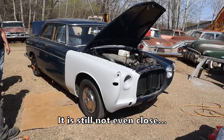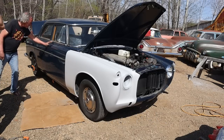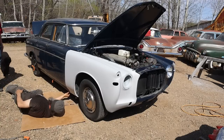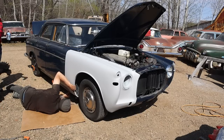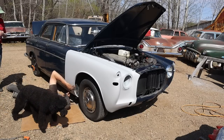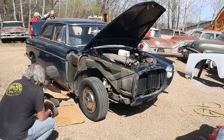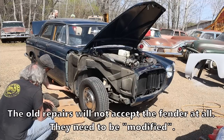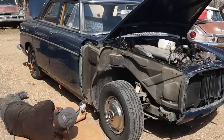Oh, yeah. But look at the way the rocker's been played with, right? Well, that's not fitting worth a shit back there. Huh? Really? I thought it was good enough, Tom. We hadn't noticed. I was just about to give her a tack and call her good. But this has all been replaced, so I have to cut a notch in it here and pound that up. Then we're going to have to drag the welder out and re-weld it once we get it.